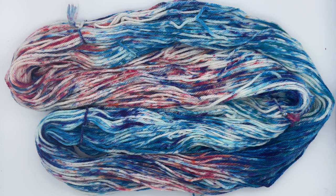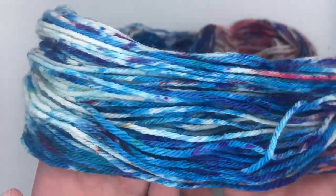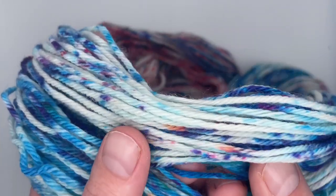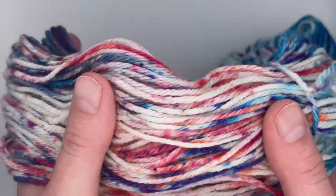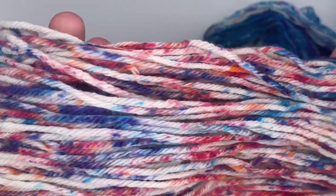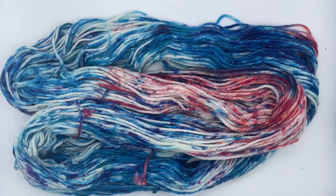I would say this is a big success. I absolutely love this yarn. It is speckled, it's fun, there's big patches of colour like there is here, but there's still some speckles on it, there's still some white on it, there's breaking where the dye has broken into blues and pinks that it's made of. We've got the pink breaking into sort of nice orangey colours, and oh, it's just a beautiful mass of colour, and I love it. I really, really love it. I'm so happy with this.